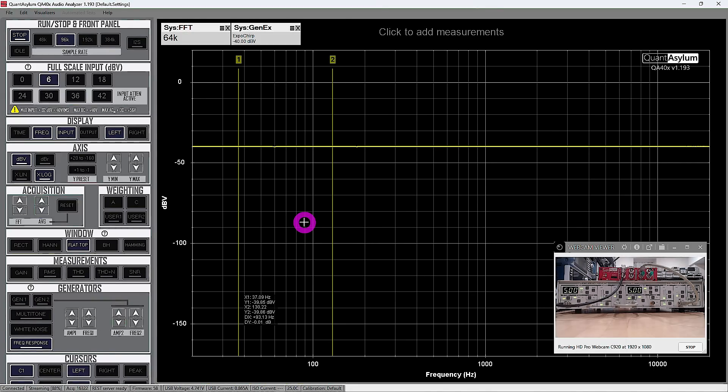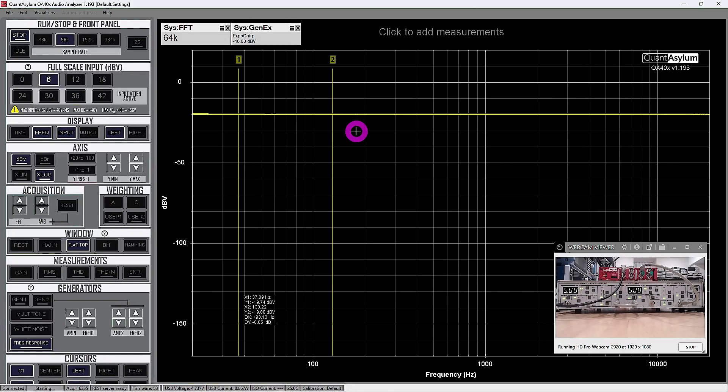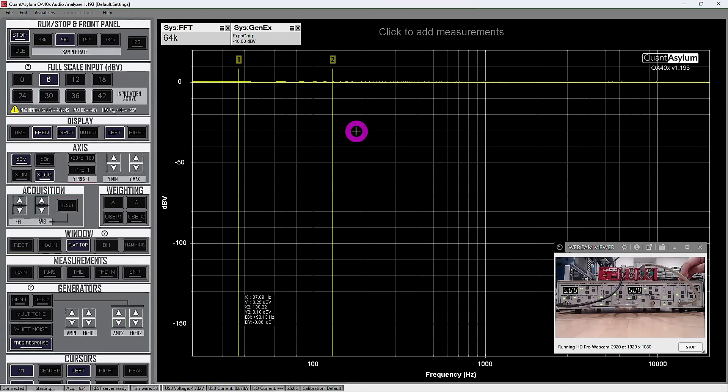Adding gain — we can add gain at the first stage of the filter input and it goes up by 10 dB, exactly as it should. Another 10 dB here, goes up another 10 dB. One more from the low-pass, one more again — they all seem to work. Now we're at 0 dB Volt output while applying minus 40 dB Volt in, giving 40 dB of gain total, which is correct.